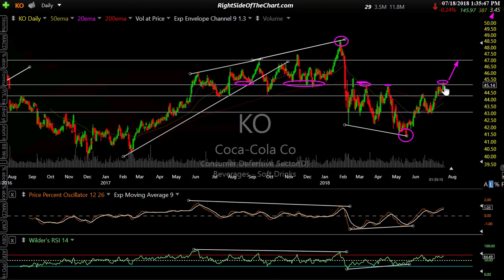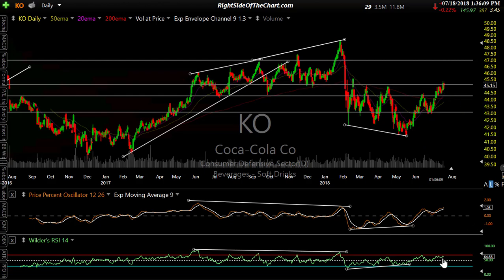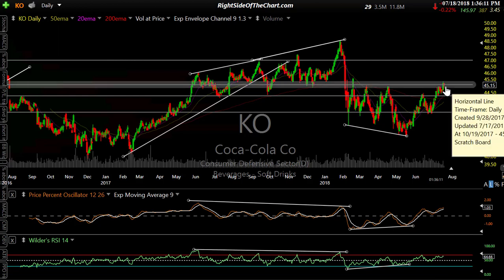If it can break above that level, and I don't think it can do it without consolidating a little first, maybe a pullback, maybe an inverse head and shoulders pattern here, with this being the left shoulder, head, right shoulder, and then go on and break on through there. So that's something you look for if you're bullish, looking for more upside in Coke. Otherwise, you're at resistance now. So all I can tell you about this stock is that it is not objective to go long on a stock that is overbought at resistance.